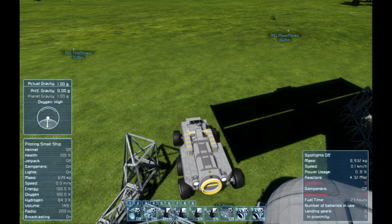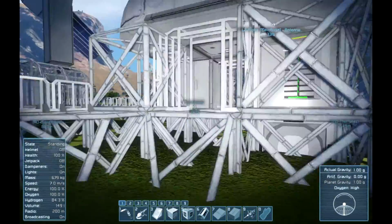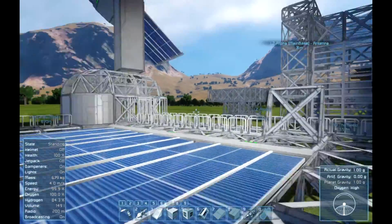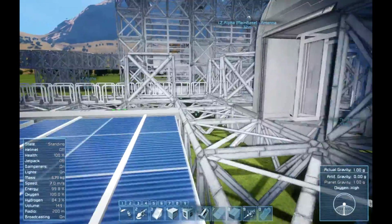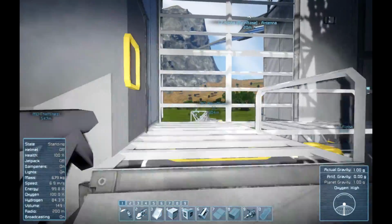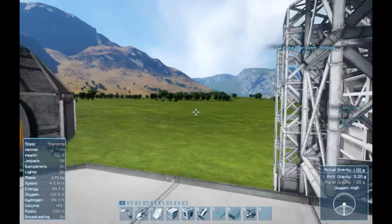Anyway, spark this like this. Turn off everything. And the first thing I did to get more power is add this to the solar park. Six panels, just facing up. I know it's not the most efficient design, but I didn't feel like building another one of those rigs. And it works just fine. Six panels, that's a lot of energy. I've also, we'll go there to show it. This way, up the ramp. Well, frame rate is dropping. I've colored this, but that's not why we're here.